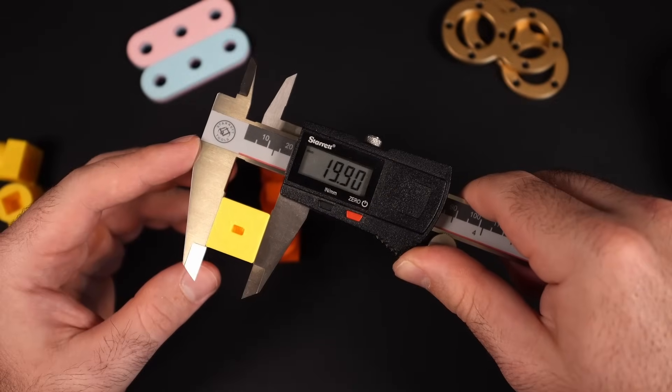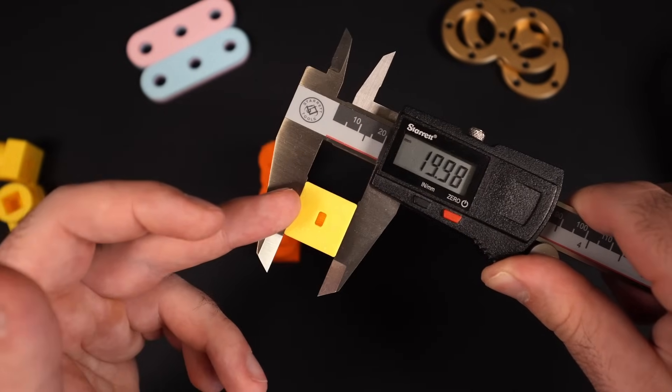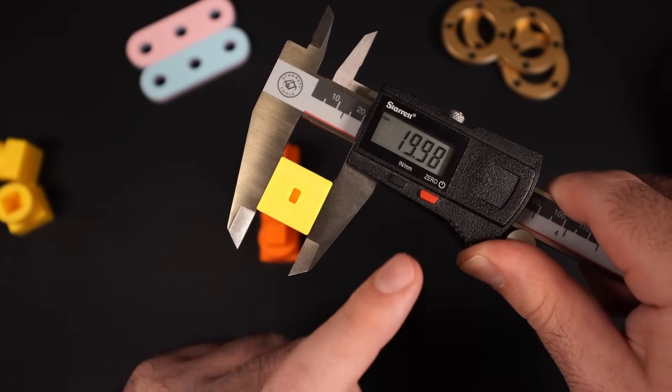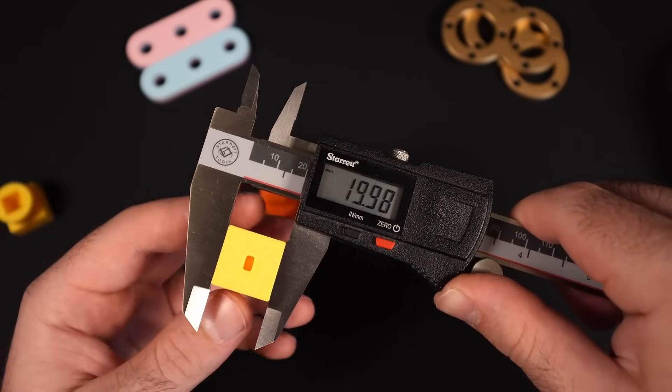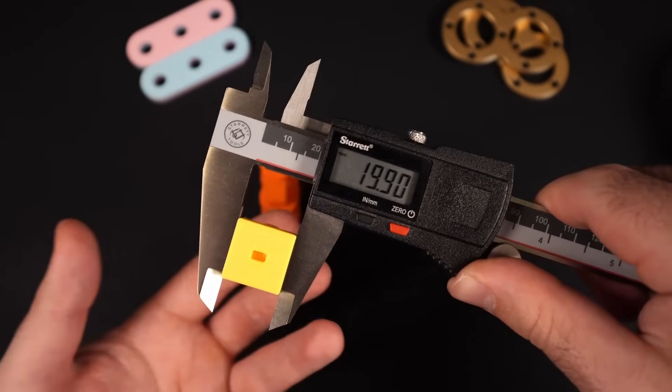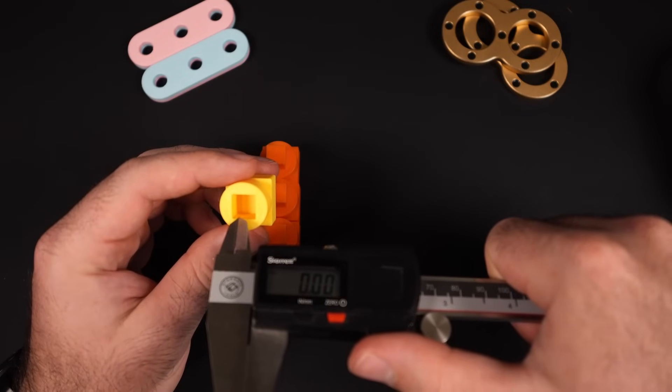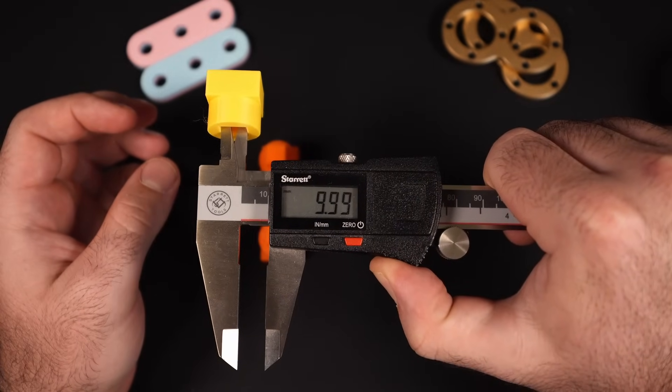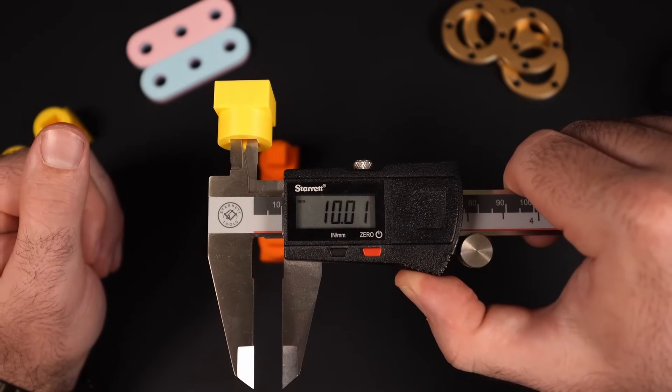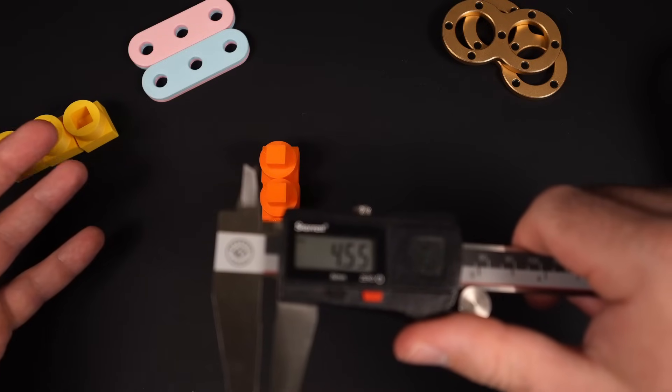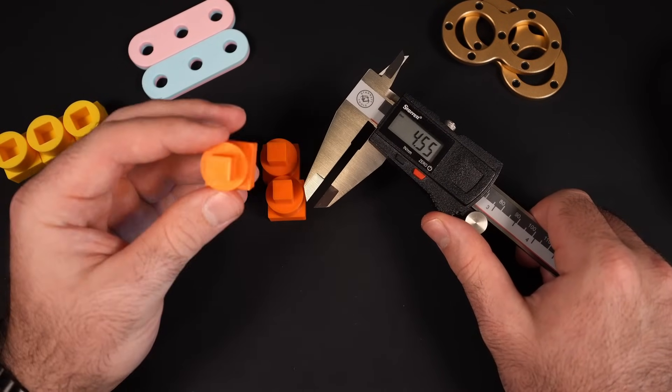Now let's check the square. So 19.9 and almost 20. That's because of the seam right on that corner. That's what's giving it that extra 0.1 millimeters. So 19.9 and almost 20. We've got 19.91 and almost 20. Almost 20 and 19.9. Very consistent though so far. Now how about we measure the inside. I believe these are modeled at 10. We're getting 19.99 there, 10 on the dot, 10.01 and then 10.01 once again. So very good. I mean I'm very happy with those results. Now let's check the PLA and see if we got similar results.